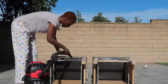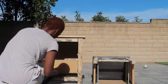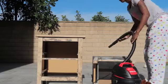Okay, now I'm just taking a vacuum and I have it set to where it blows instead of sucks. So I'm blowing off any dust or residue or anything that might be left from me sanding the nightstands.